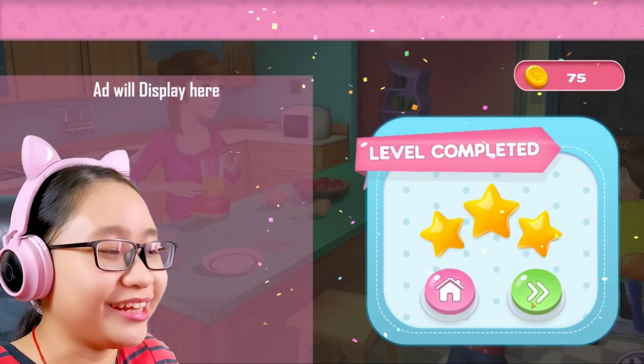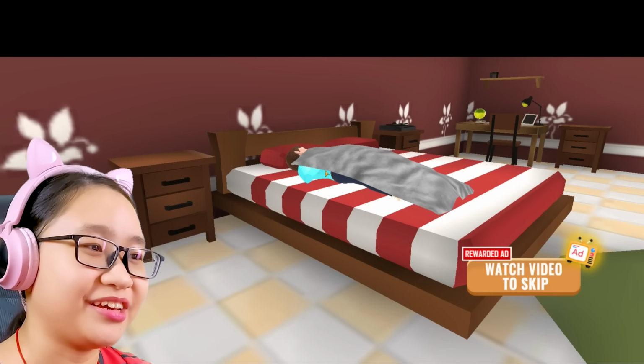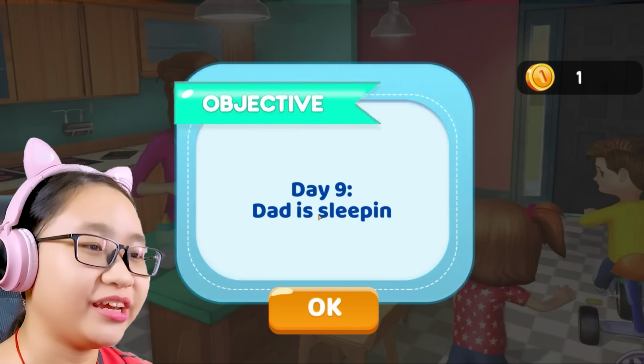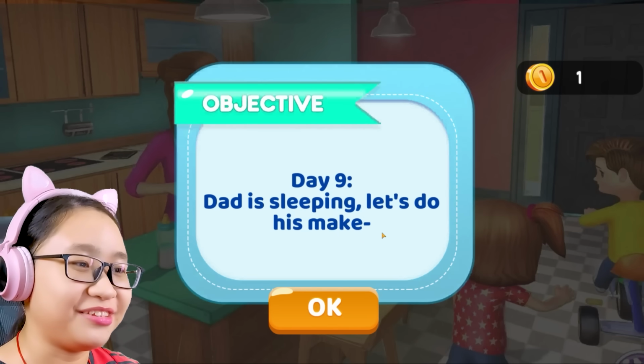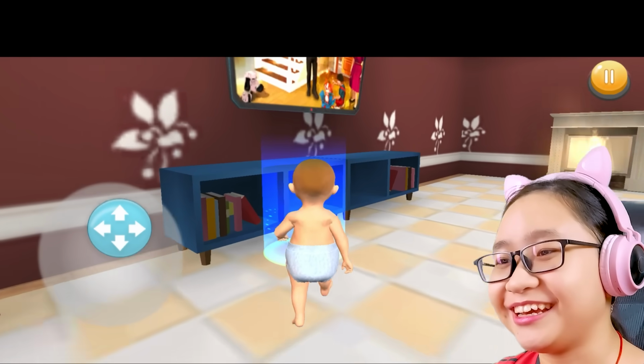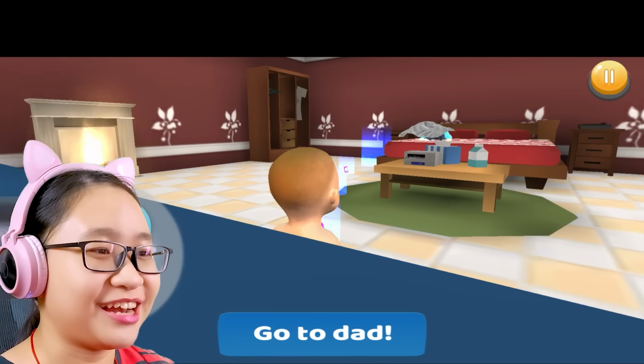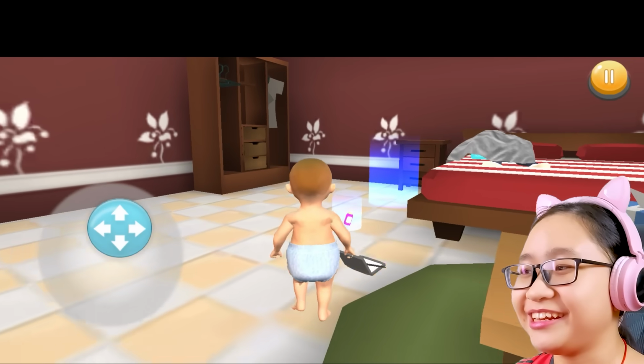Let's go to level 9. Oh, it's my dad. He's sleeping. Okay, you didn't put the blanket properly. Dad is sleeping. Let's do his makeup. Oh, yay, we're gonna make him look beautiful. Yay. Because he looks ugly right now. Let's make him beautiful. Oh, yeah, I got mom's makeup palette.